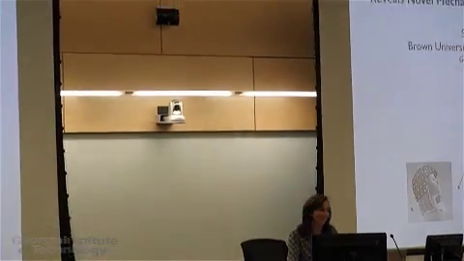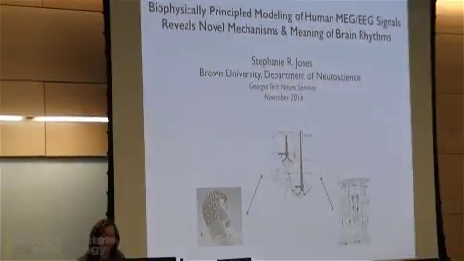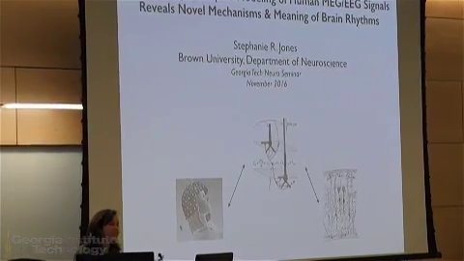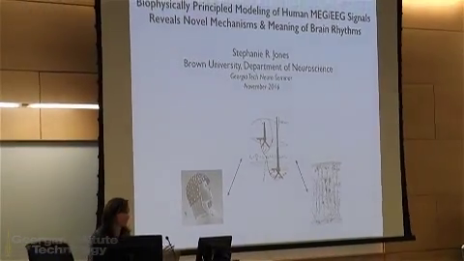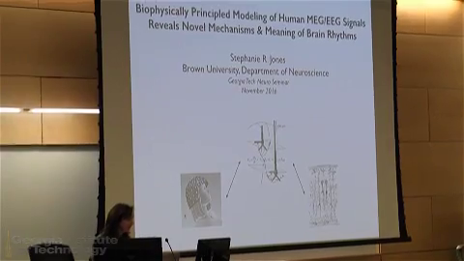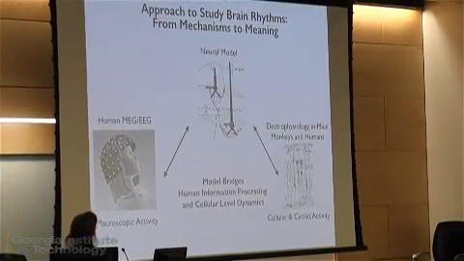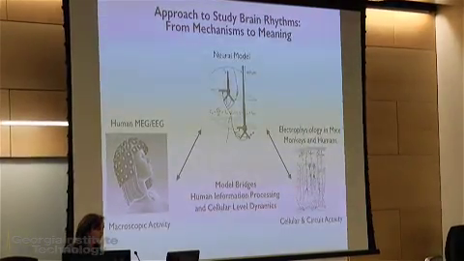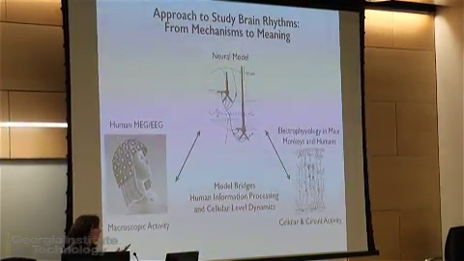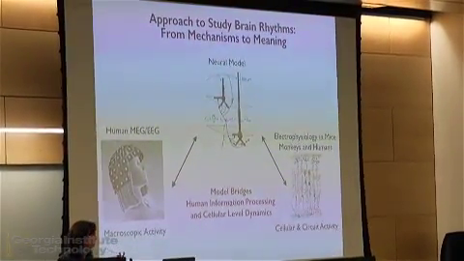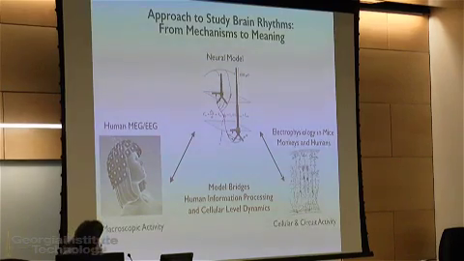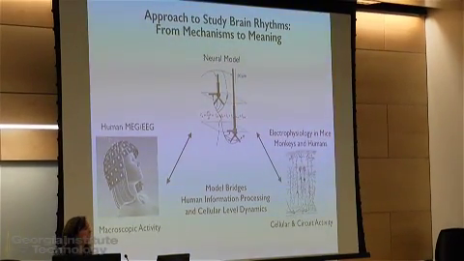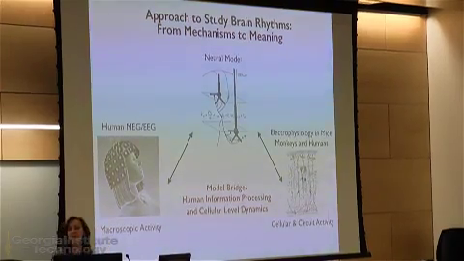Thanks, Garrett. Thank you for that wonderful introduction and for inviting me to speak. I'm really excited to be here with you all and to have the opportunity to discuss my research program with this great community. So I'd like to begin by giving you an overview of my approach to studying human brain rhythms. We use MEG and EEG, which is magneto- and electro-encephalography, to measure macro-scale signatures of human information processing. And in particular, we study somatosensory perception.